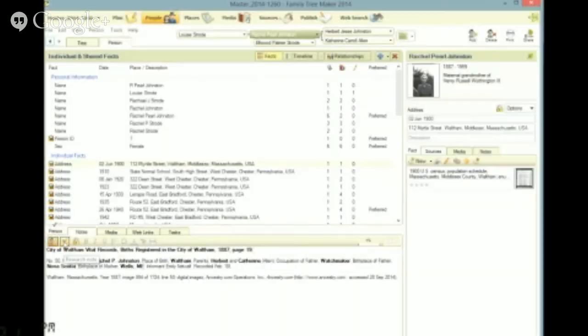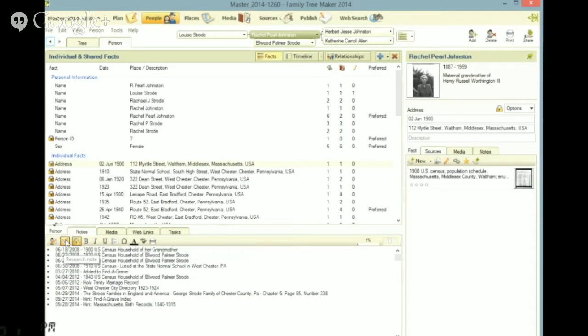Now I'm going to go to the little used until recently research tab, which is right next to the notes tab for the person. And you'll notice when I did that, this becomes locked or private, so only I can see it. So there is my research log. And I know the dates that I did these things because I had them in notes hidden someplace, but they were all over the place.